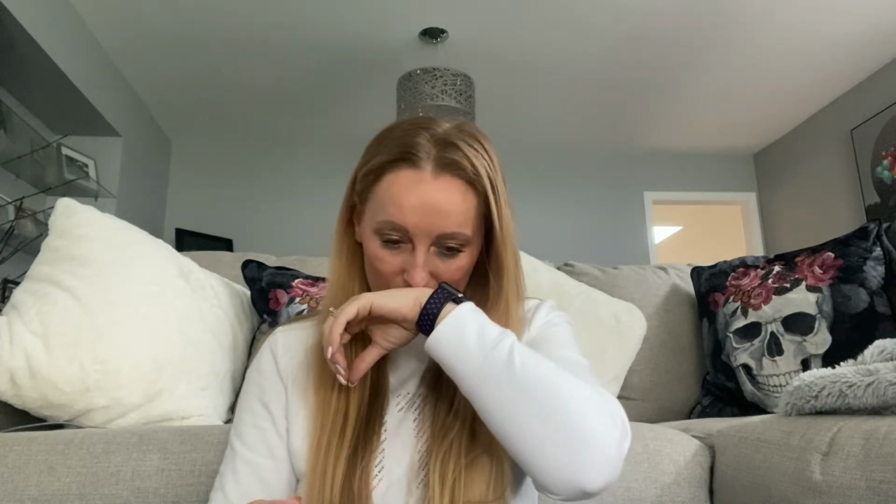So it feels very light and it's soaked in really nice. Not too heavy on the fragrance either. So that's a nice sample.